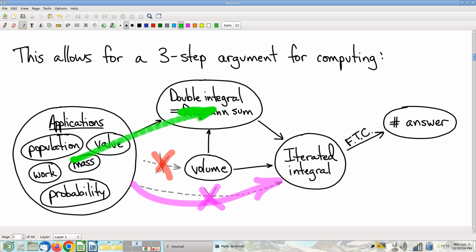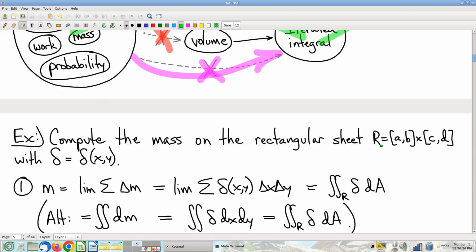You need Riemann sums, double integral Riemann sums, to connect to applications. Again, this is not mathematicians being weirdo, ivory tower, proofy. No, this is a practical, real-world point. Riemann sums are the connection. They're the foot in the door to connecting to applications. You then rewrite them as iterated integrals. You then compute with the fundamental theorem. Okay, so let's see an example here.